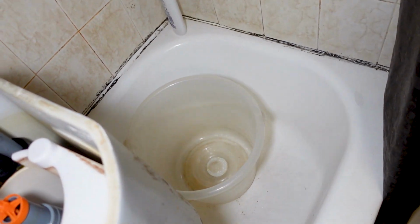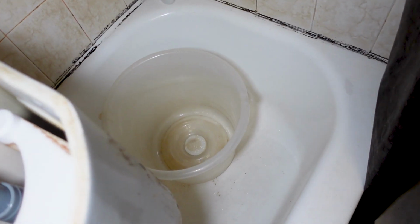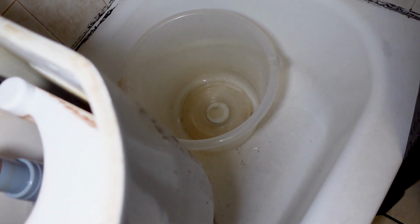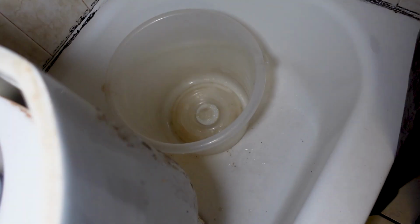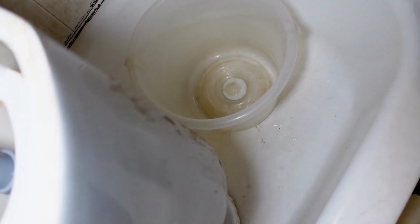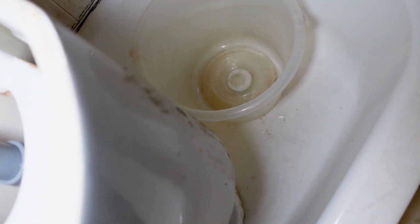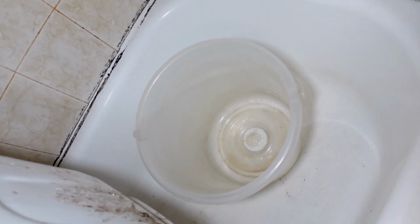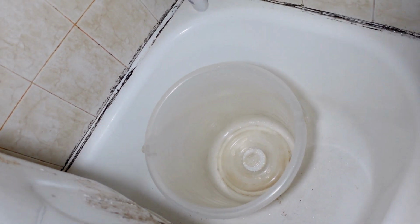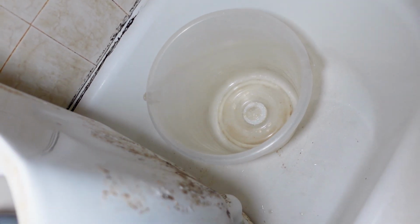Yeah, because I just want to clean underneath the toilet, right? Like, see the mess here? You can use this bag. Okay. Do you got any spray cleaner or anything? Awesome, thank you.